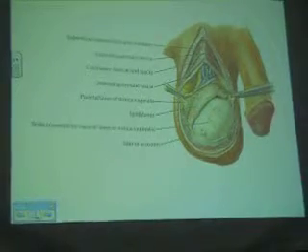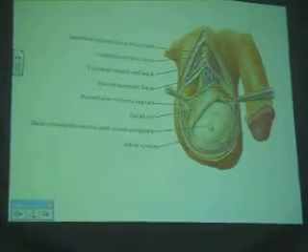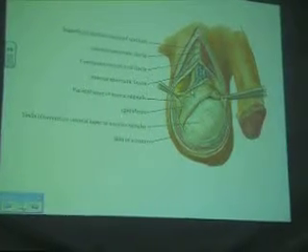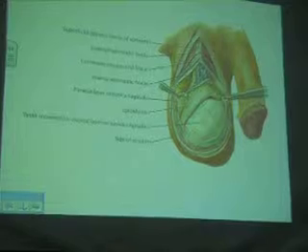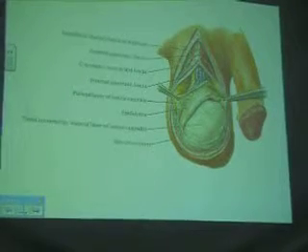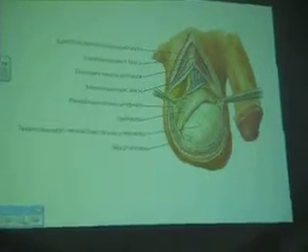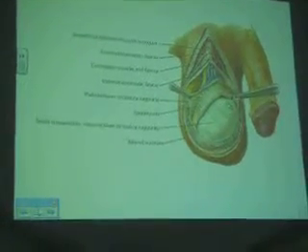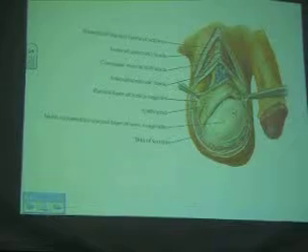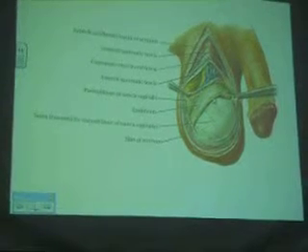On the surface of this, it's lined, of course, by the visceral layer of the tunica vaginalis, and the remaining parietal layer is next to the internal spermatic fascia. So there's a little sac with a little fluid. And the tunica vaginalis, as I said, is like the testicle has invaginated into it from behind. So the anterior aspect of the testicle is covered by the visceral layer of the tunica vaginalis. As it does so, it's reflected onto the epididymis.